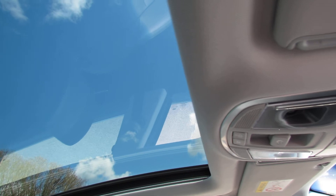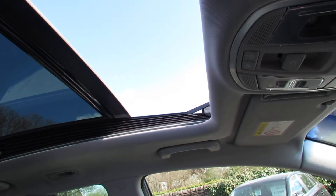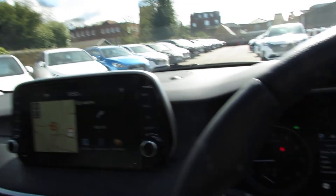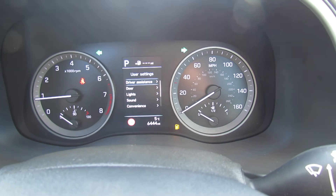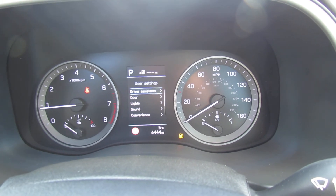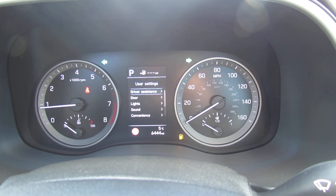One other thing I really like, especially on a day like today, is this lovely panoramic sunroof — let me open it up so you can see how much air you can get into the vehicle. This car was registered in March 2019, meaning you've got warranty through until 2024, and we will have serviced the car. I hope that's given you a lot of information — please give us a call if you'd like to know more, or we'd be happy to do a personalised video for you.